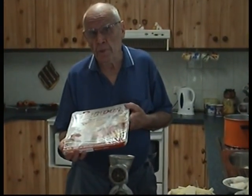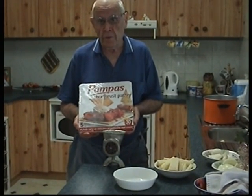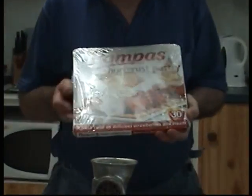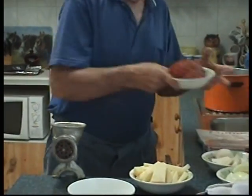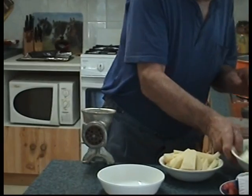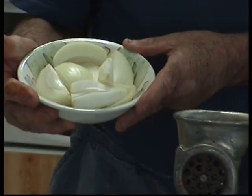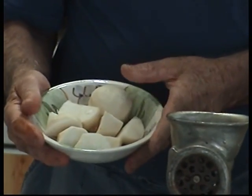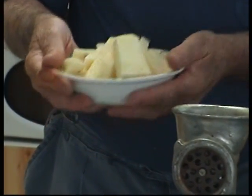We're about to make Cornish pasties based on a recipe handed down from the Warrens to the Smiths to the Phillipses. You will need short crust pastry, half a kilo of lean minced beef, a brown onion about the size of a cricket ball, a swede about the size of a cricket ball, 5 potatoes about the size of a cricket ball, and a mincer.